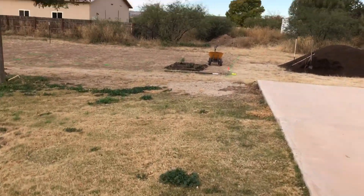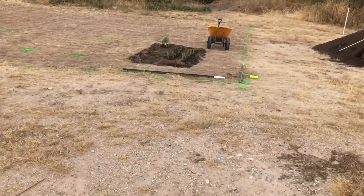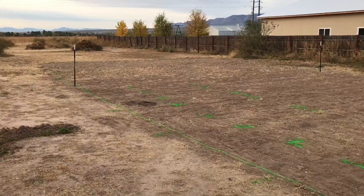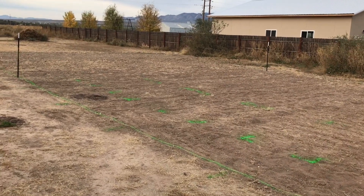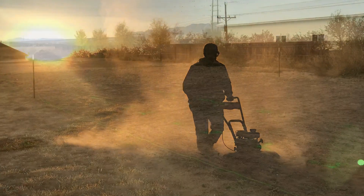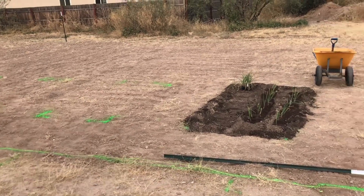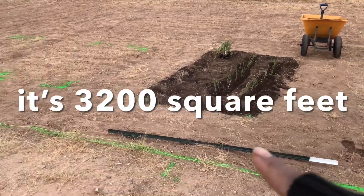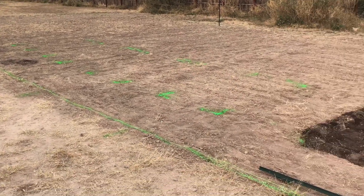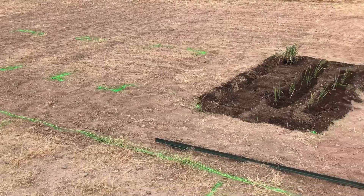Over here off the side of our house we have started putting in a garden. We started our garden — we rototilled it; I will insert some pictures. Two hundred and twenty feet of garden. So this is what we're considering the main market garden, where we're going to have a few beds. There are just a few garden beds marked out here.